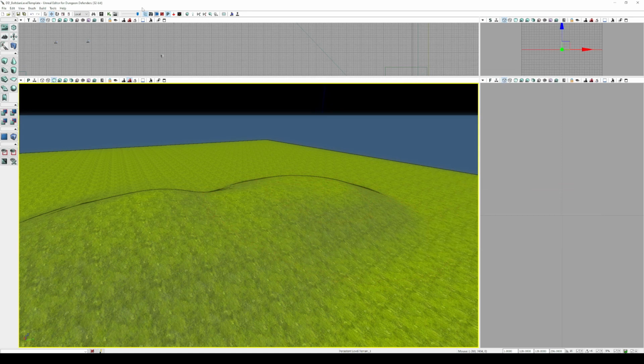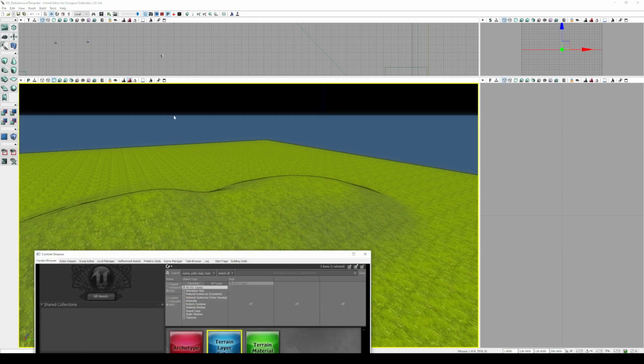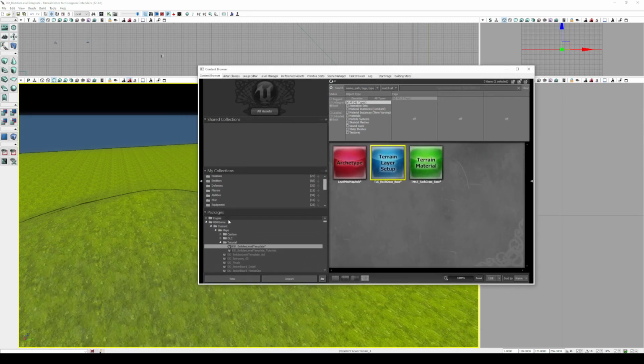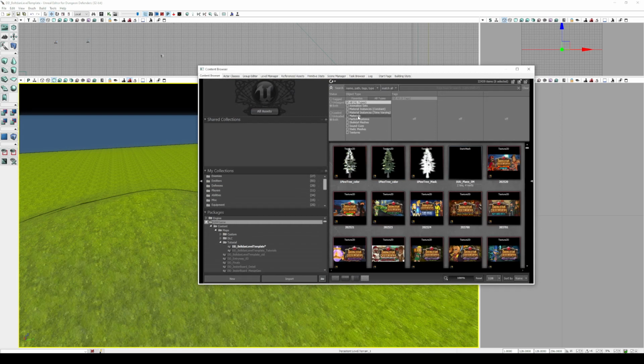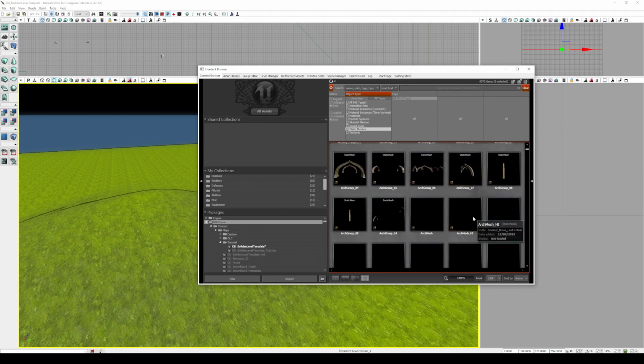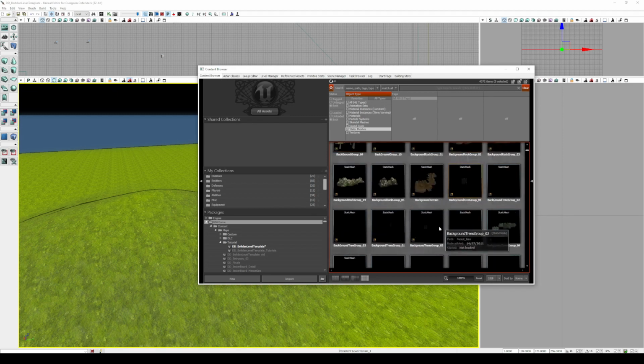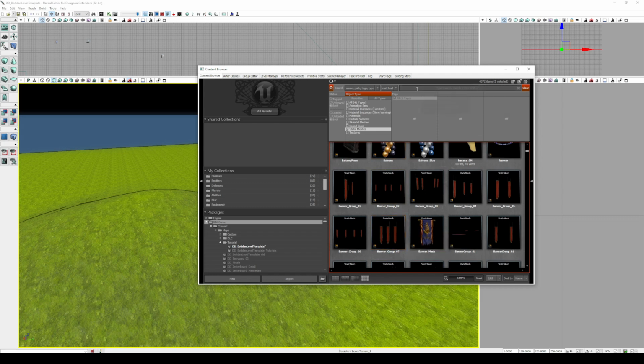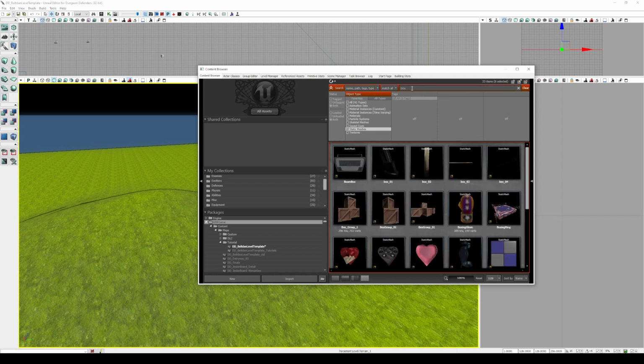That being said, the next one is using meshes. You can click on the content browser again and click back on the root. And instead of clicking materials, I'm going to click on static meshes, and you can see that this is basically a list of every single mesh that's ever used in the game. So you can just scroll down and have a look at what you've got. I'm just going to search for a box or something.